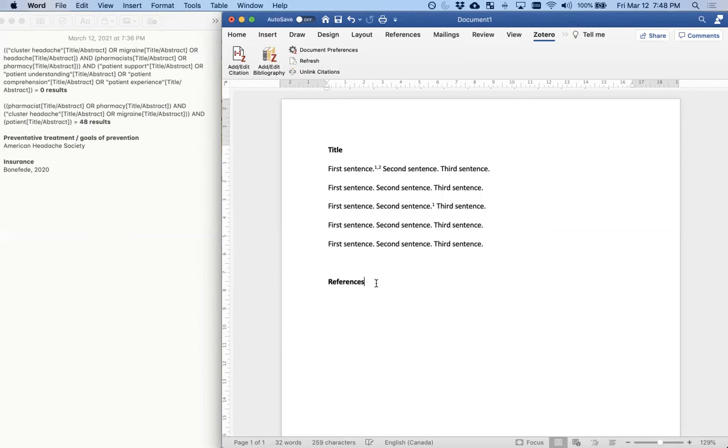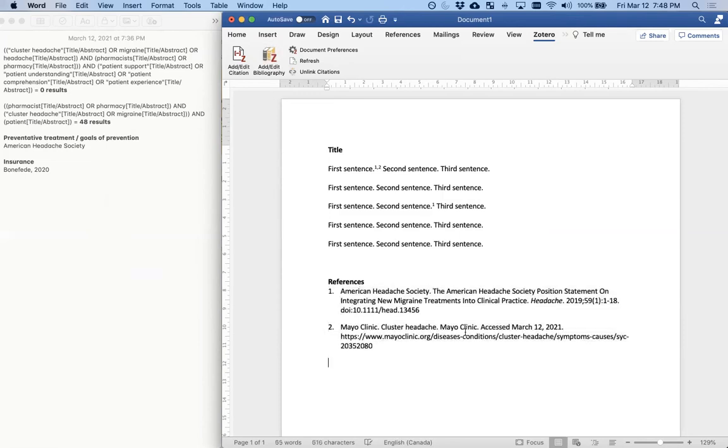And then you can have your reference list here. So you just click add bibliography. And sometimes you have to do it twice, but there we go. So these are the two that I've used, and it's pulled in everything by itself. So it has a standardization of how it presents the information, and it has the numbers as well that match up to these numbers.